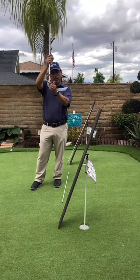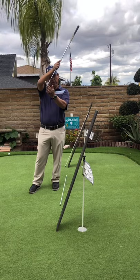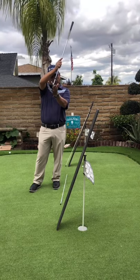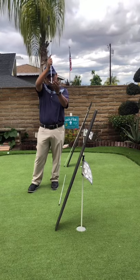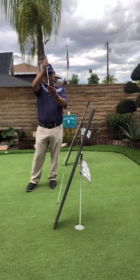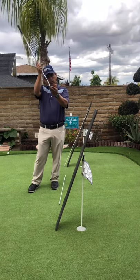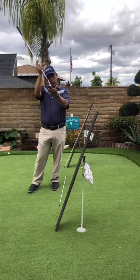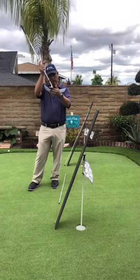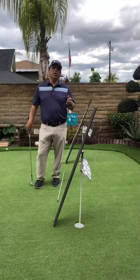The leading edge is the front part of the club face. If it's leaning forward on the shaft, it will tend to dig into the turf, catching a little bit more turf, and the ball will fly a little bit higher but not necessarily high-lofted — you'll still have a lot of release. The more the shaft leans back away from the ball, you will produce a higher loft and more bounce enters the ground, therefore creating a higher spin shot.